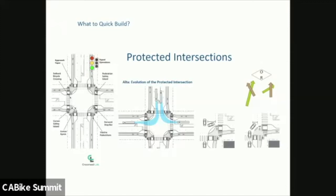Yeah, sightline is very important for through movements. So pushing back the stop bar for the through movement can be a difficult conversation. For the left turn, they may already be slowed down, and they're already focused on one movement. But sightlines are what we learned as engineers to prioritize. A lot of times, in a lot of guidelines, honestly, there isn't any direction.